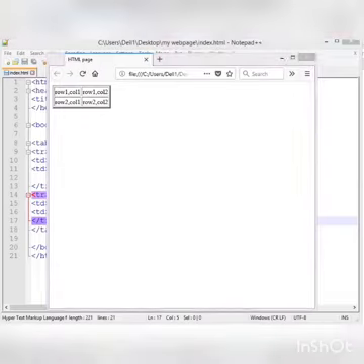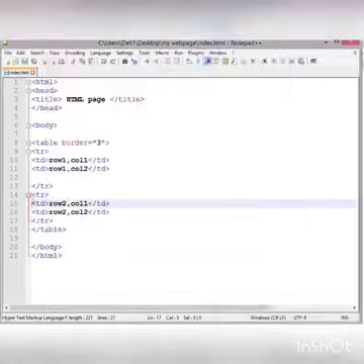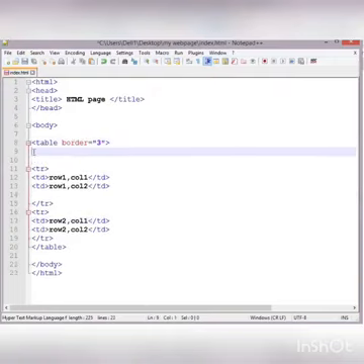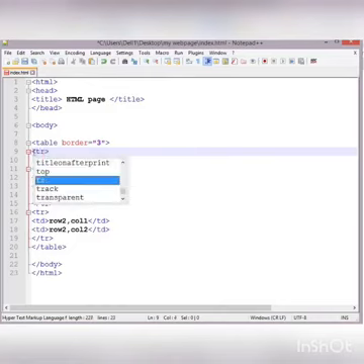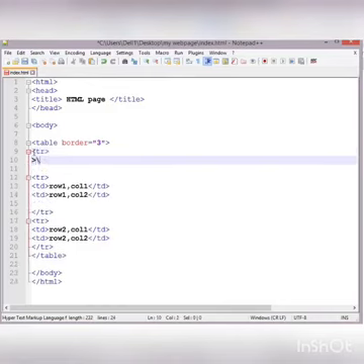Okay, now we will use some attributes to make our table more clear. First of all, the table heading. Now for the heading we always use the first row of the table. That is, when we start the table, we use a row which will contain the heading. Now the heading can be defined using the th tag, and by default table headings are bold and center. For example, I wish to add a first row but with the table heading. Okay, let me close the row first.